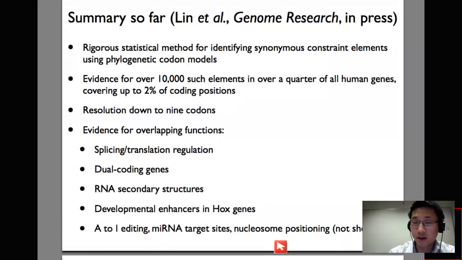I'm going to move on now to a few other results and extensions of the methodology that we have been working on since then. But I guess I'll take a 10-second break here just to take a drink, and if there are any questions or anything about what we've looked at so far, I'd be happy to talk about that.